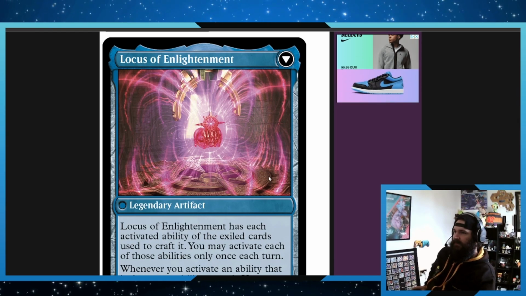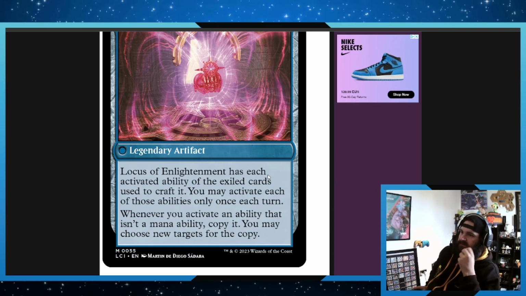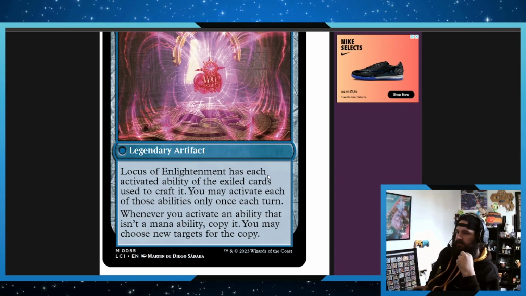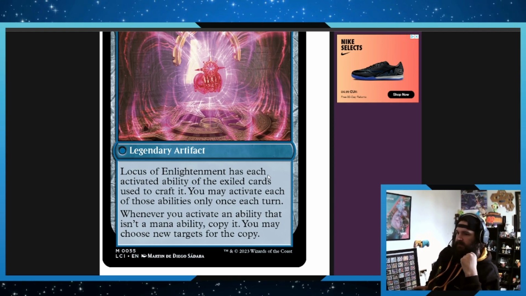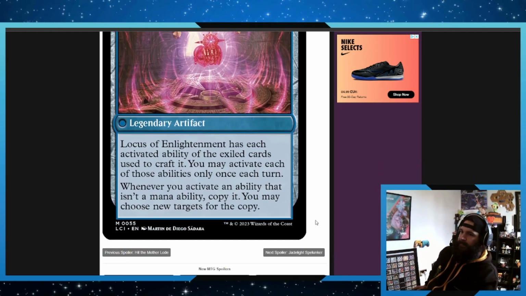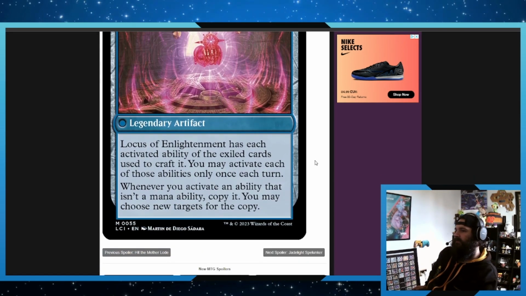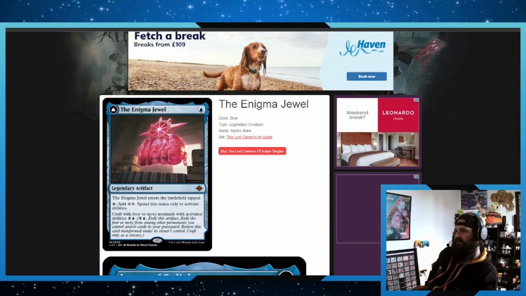Okay, Lotus of Enlightenment. As each activated ability of the exiled cards used to craft it, you may activate each of those abilities only once each turn. Whenever you activate an ability that isn't a mana ability, copy it. You may choose new targets for the copy. Okay, this card can really depend on what you exile with it. This card could be bad or could be very good. I think we're too early to really see this card.